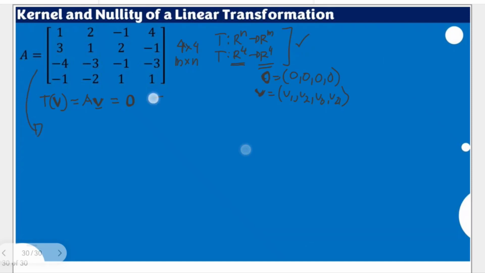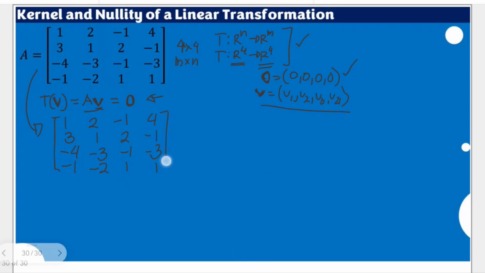Before we use this method, let us come up with the reduced row echelon form of this matrix, so that once we multiply this with vector v with these components and equate it to the zero vector, it's easier for us to solve for the components v sub 1, v sub 2, v sub 3, and v sub 4. So let's copy it here, and I have a lot of space at the bottom. Please bear with me. This may take a lot of time, but of course, this is the reason why we have this video as part of your review.